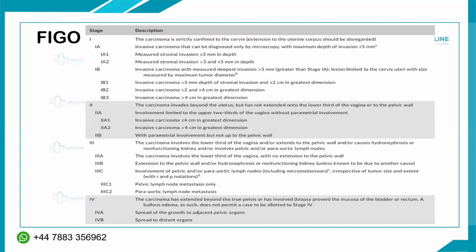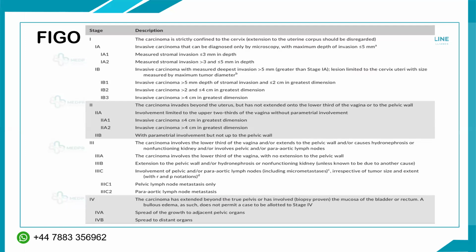So again, stage 1, now the criteria for the lateral extension has been removed. So this is the revised staging. So please pay attention. Stage 1, as we can see, is divided into 2. Stage 1A, where we are only talking about the depth of the stromal invasion. That is less than 3 millimeter. That's all you have to remember, right? And stage 1A2, it's between 3 and 5.